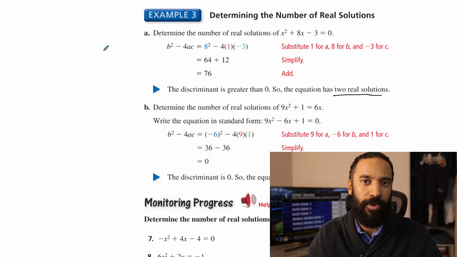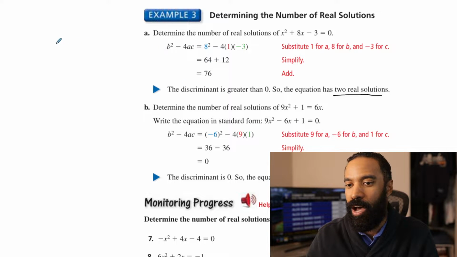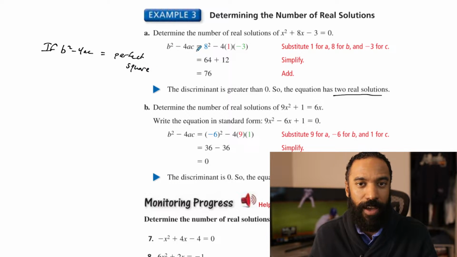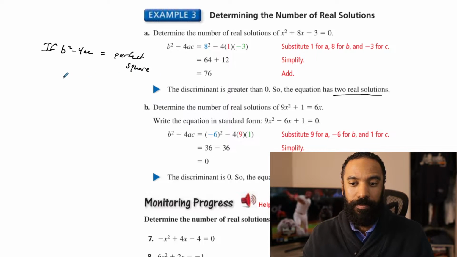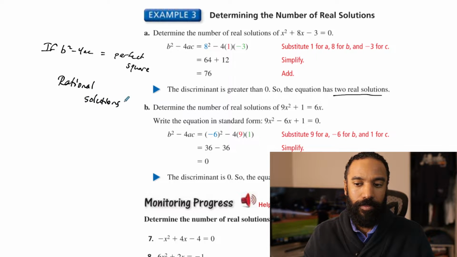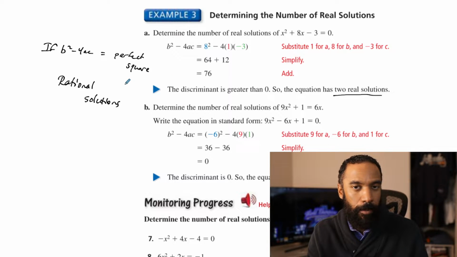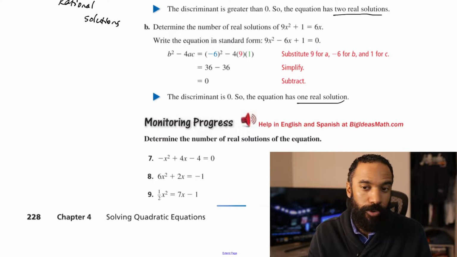It partly matters what the number is if you wanted to find out if your problem was factorable, if it would have rational solutions. If your discriminant, if b squared minus 4ac, equals a perfect square like 9, 16, 25, 36, 49, 64, 81, 100, then your solutions are rational. That means this was factorable. Because taking the square root of a perfect square leaves you with a whole number, and you can work off that and get those answers. So, very true, very cool.